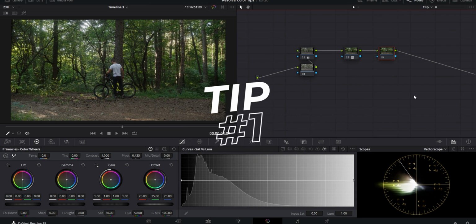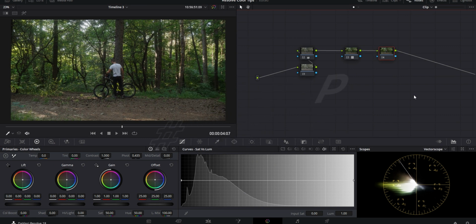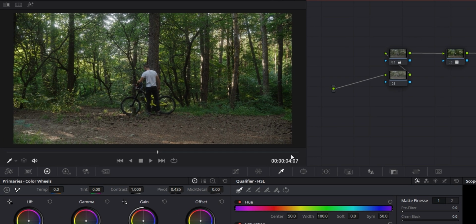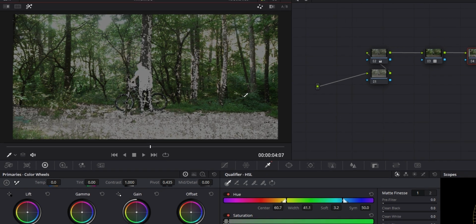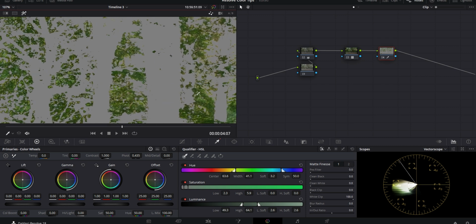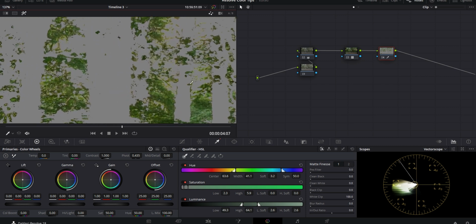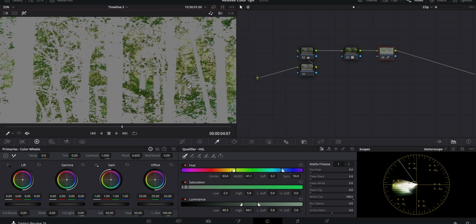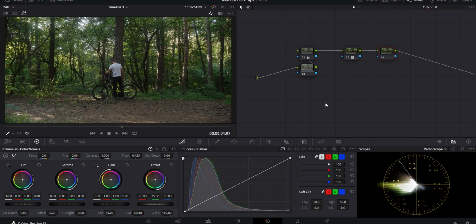The first tip I want to talk about applies to color grading 8-bit footage. You might occasionally find yourself in a situation where you want to change the hue, saturation, or luminance of a color of something in your frame, and you've probably tried doing what the pros do by going to the eyedropper at the bottom and qualifying the color. The issue is, 8-bit footage doesn't have enough information for you to be able to get a clean color key in most situations. So if you want to avoid getting weird artifacts and blocking, I recommend using the curves panel instead. 8-bit footage can handle color changes made with the curves a lot better.